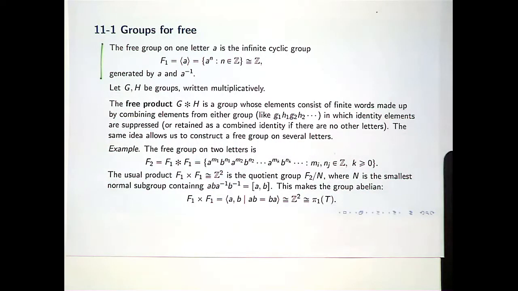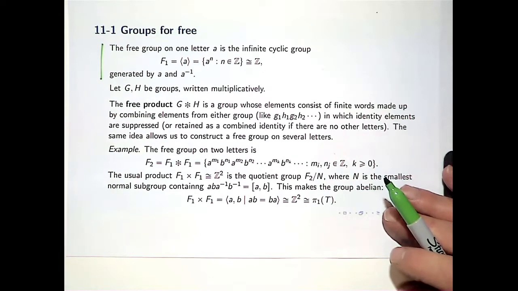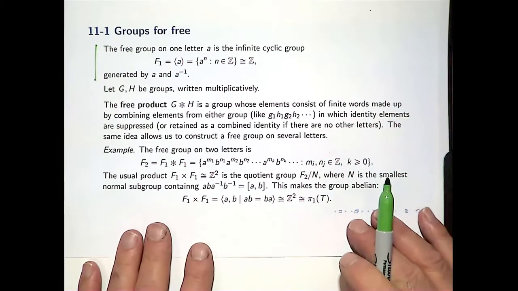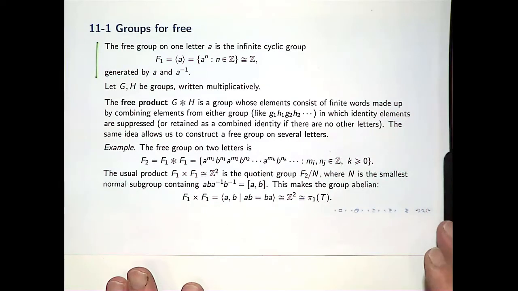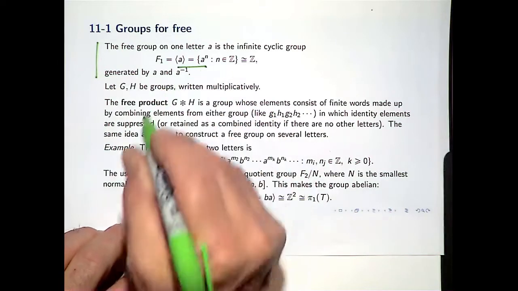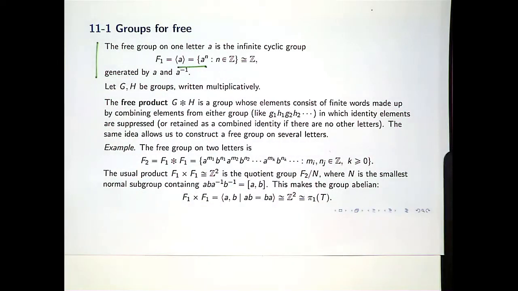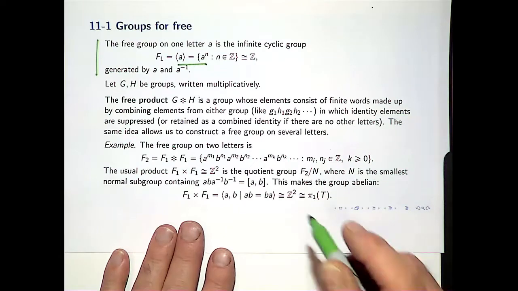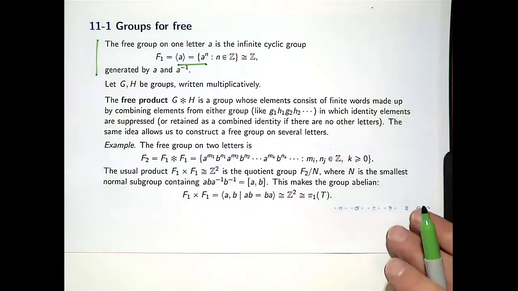The integers are a group under addition, so normally here we're working with multiplicative groups. But as a group, the key feature of the integers is it's an infinite cyclic group under addition, but I prefer to think of it as a cyclic group under multiplication. So you have a single generator A, which corresponds to 1 or minus 1, then you have all the powers of A. Of course, A minus 1 means the inverse and so on.